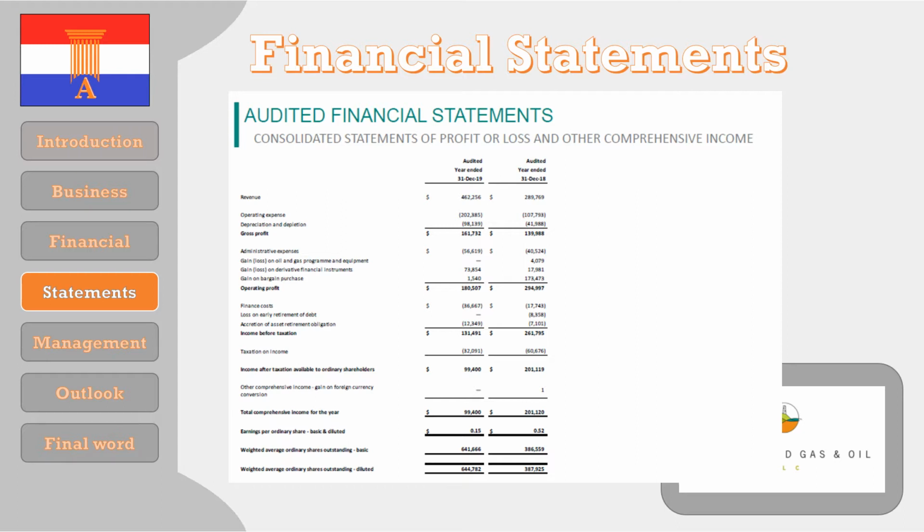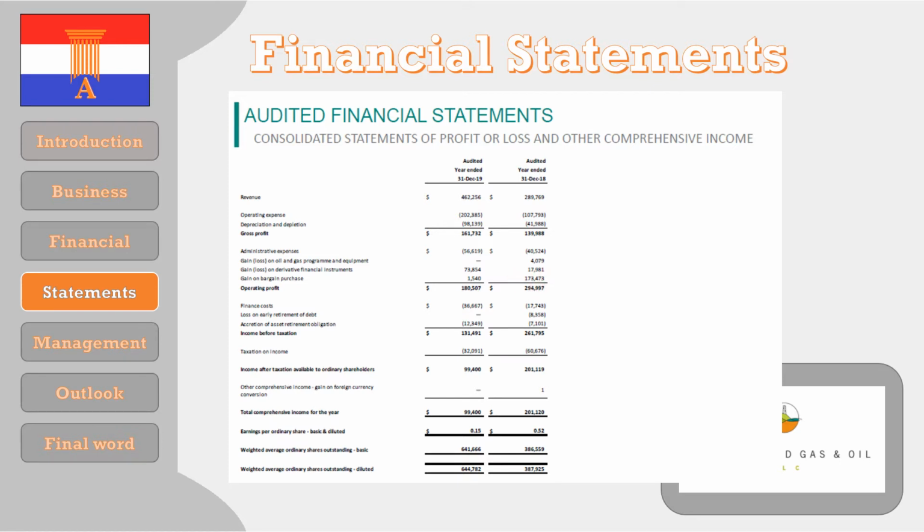And in this case, it is very important to understand several things, and we're going to go through that right now. First, in 2018, right here, you see gain on bargain purchase. This was 173 million. By the way, I sometimes may say million and sometimes I say thousand. 173,000 is just because these numbers are written like in thousands, but they're actually millions. But I might just make a few spelling or speaking mistakes, I should say. Anyway, here you see the bargain purchase of 173 million.